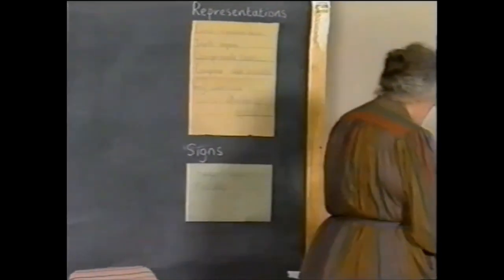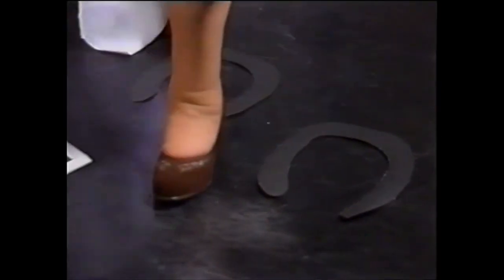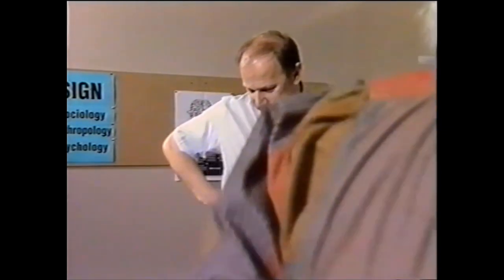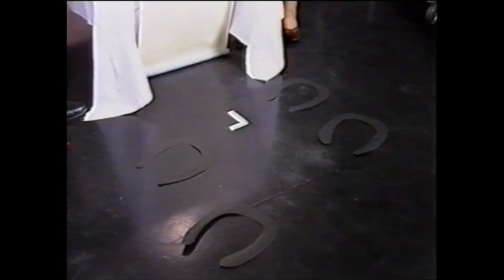Now, if we look at signs, here are some signs. Now, they are not symbols. We breed horses, and if they have hooves as big as that, that's the sort of horse we breed. And so if you want to buy a horse from us, I always have to worry about getting these hooves in the right way. Anything that fits that is one of our horses. So you see, that's a sign. You can see them on our door. We run a Shire horse breeding establishment. We breed the best Shire horses.